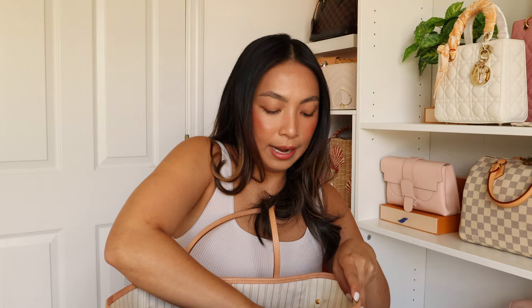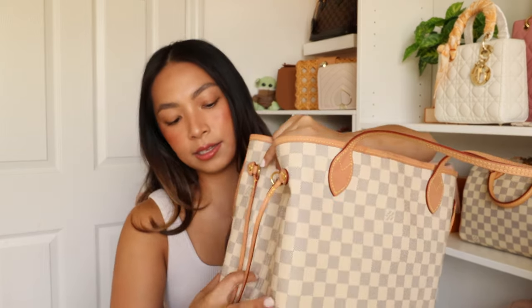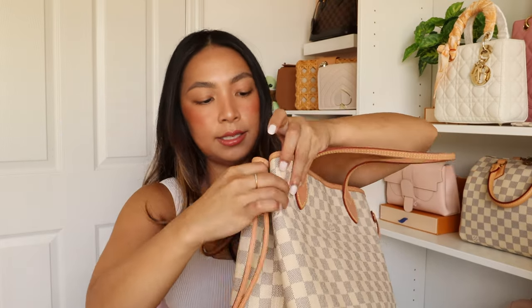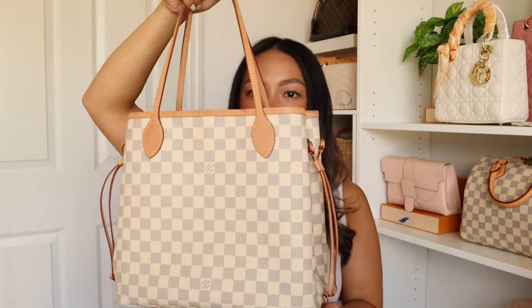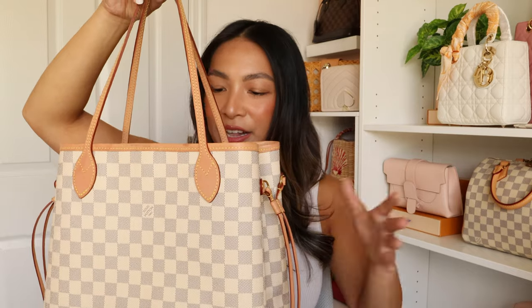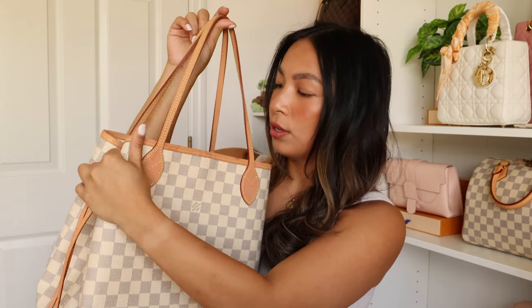Another cool feature that I like about the Louis Vuitton Neverfull is that if you don't need a huge bag and you're just running errands, what you can do is actually cinch the sides. So it comes with these straps right here. So you just cinch that. And then the other side. And there, you have a smaller tote for running errands. It's actually similar to the size of my Chanel Petite shopping tote, which is what I like about this Louis Vuitton tote. So sometimes when I'm running errands and I want a bigger bag.